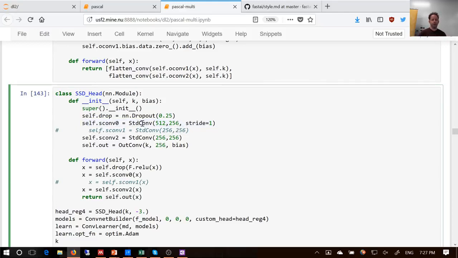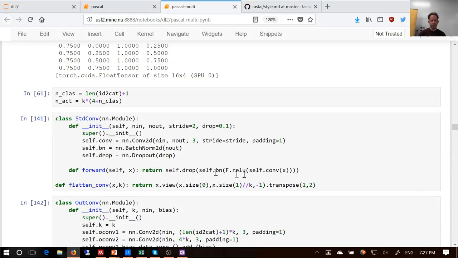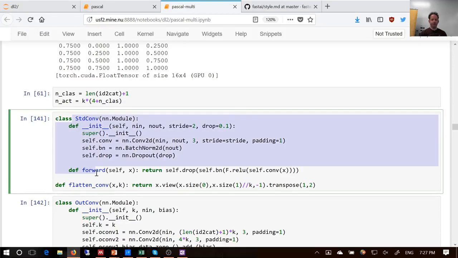So we start with a stride 1 convolution. And standard conv is just something I defined up here, which does convolution, ReLU, batch norm, dropout. Right? Like most research code you see won't define a class like this. Instead, they'll write the entire thing again and again and again, convolution, batch norm, dropout. It's like, don't be like that, right? Like that kind of duplicate code leads to errors and leads to poor understanding.